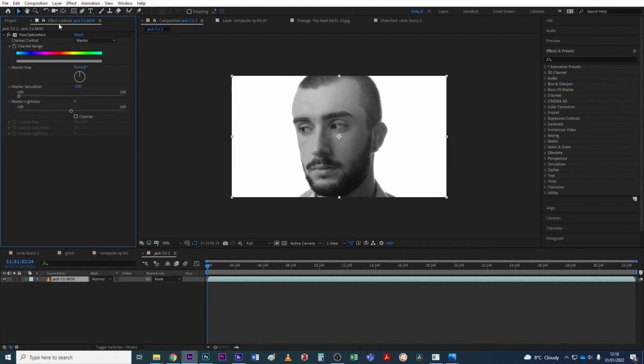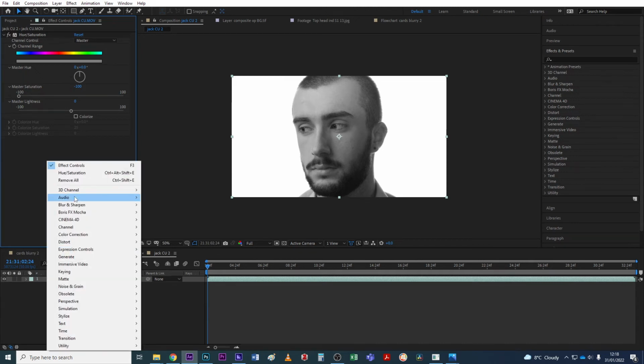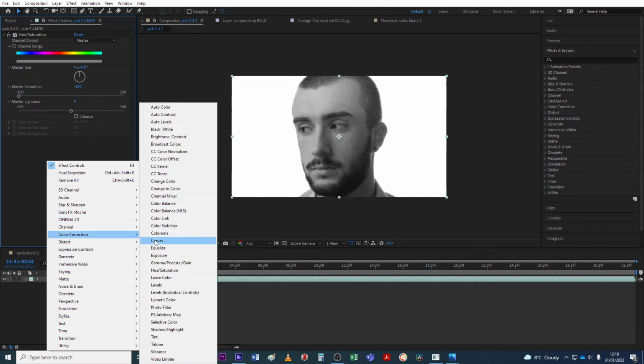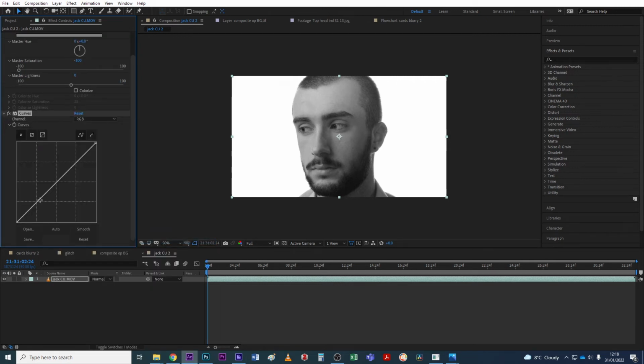What I did there is I just went up to the effect panel, clicked in there directly, and it brings me straight to the effects. I go down to color correction, go to curves, and give it an S curve, which means contrast. And I can come back and tweak that later as needs be.